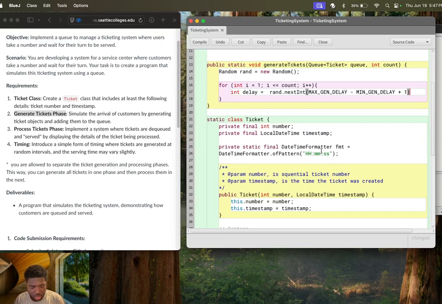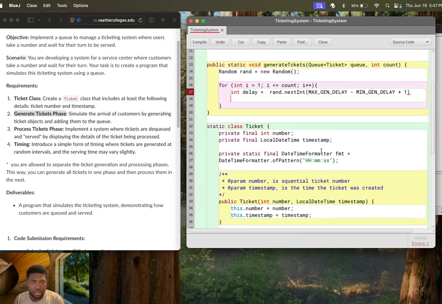Okay, and let me just shorten here. Let me do something here for better readability. Let me say minimum generation delay.